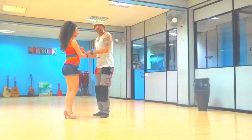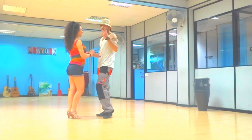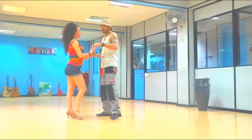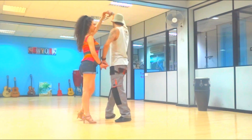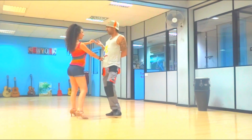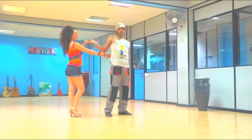Starting from a basic: 1, 2, 3, 4, 5, 6, 7, 8. You're actually starting halfway through your basic — 1, 2, 3, 4 — raise your right arm up and turn: 5, 6, 7, 8. Make sure you have fingers touching, not with your thumb, so you have a lot of space.